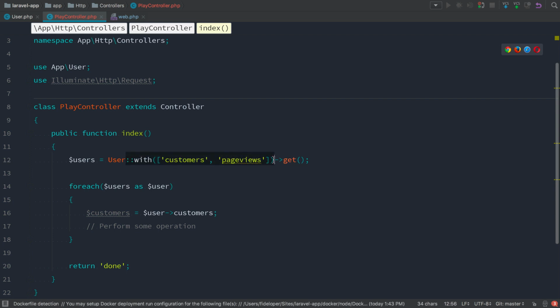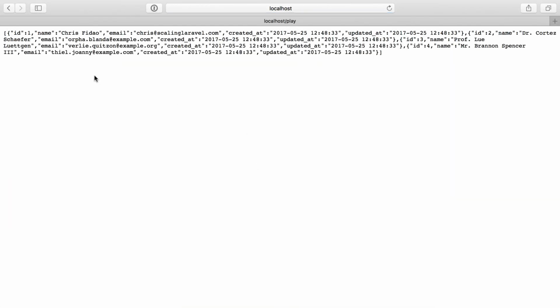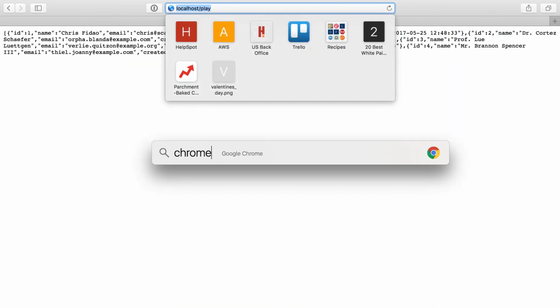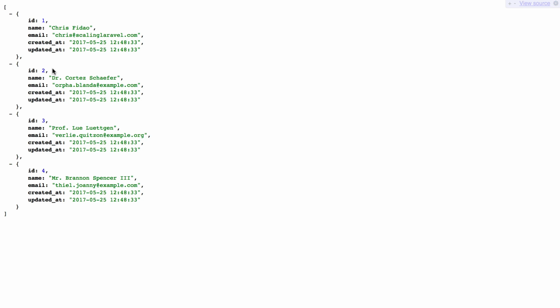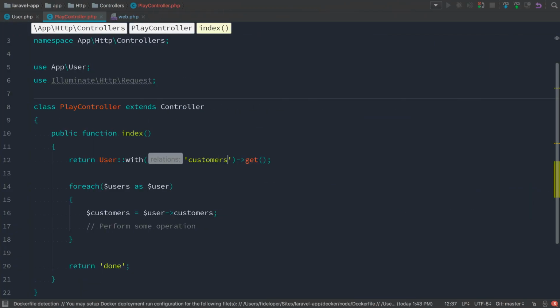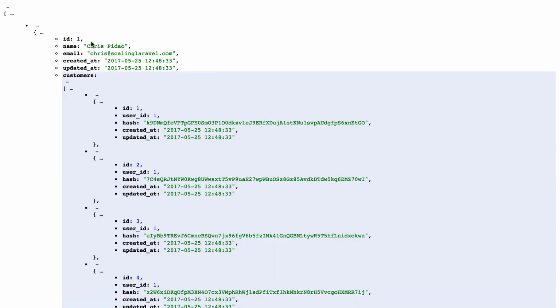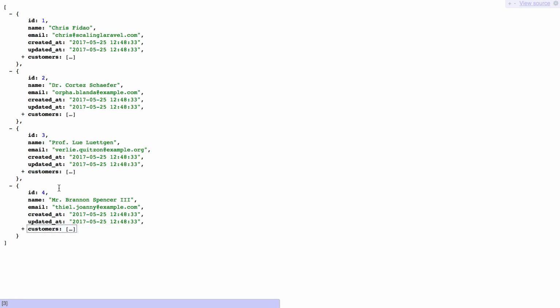Now I'm just going to illustrate one more point here. I'm going to do user, get all of them, and I'm just going to return those users immediately. And we should get a JSON object here. Actually, I'm going to do this in Chrome, where I have a plugin that does a nice pretty print of the JSON output. So we see I have these users here, and there's nothing along with them, right? There's no customer information. So if I head back to PHPStorm and do user with customers, and I refresh this, we'll see that that's huge now because we have the customers loaded in with each item here already, right? It's already loaded. I don't need to do a foreach loop to get them and get those new queries or anything. The customer items are already on that object.